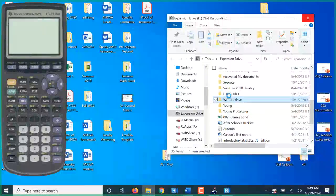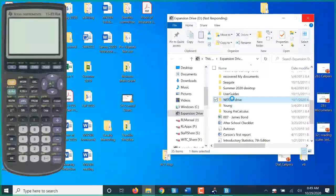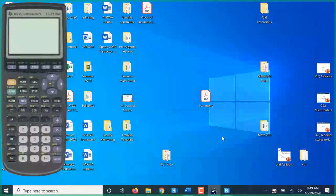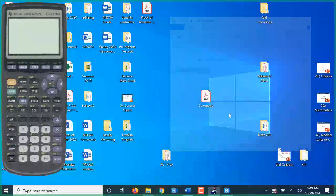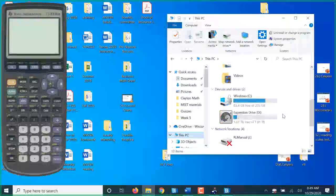I might have lost my connection to my external drive here. I had some applets that I could show you a little bit more. For right now, we are going to stick with regular dial calipers. There's something out there called a vernier caliper. It's really kind of an ingenious little scale. The vernier scale, Vernier was the name of the guy who invented it.